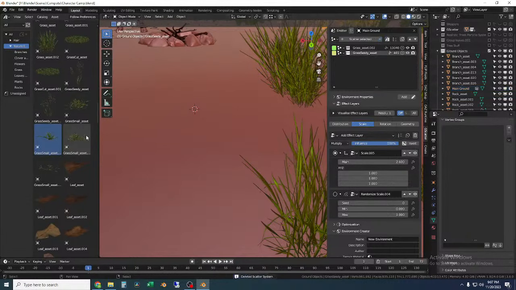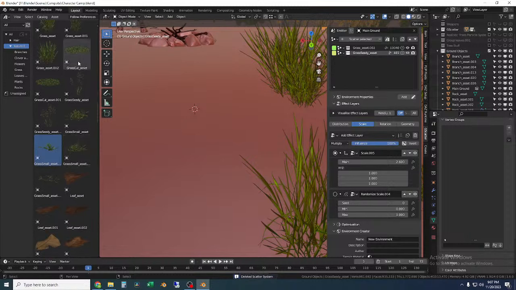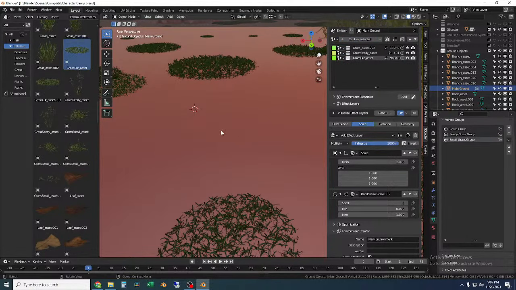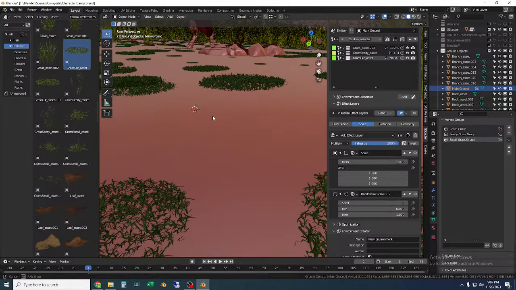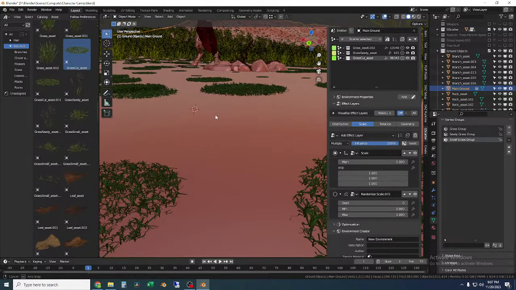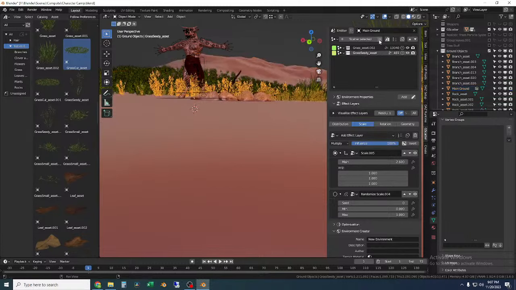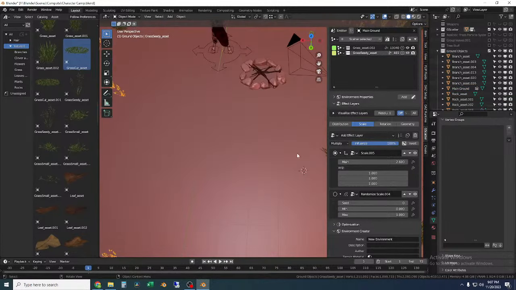That deletes it. And then we're going to see what the cut grass looks like. So that makes sort of a long grass. All right, I think we'll pick the other one. So I took that one off again.